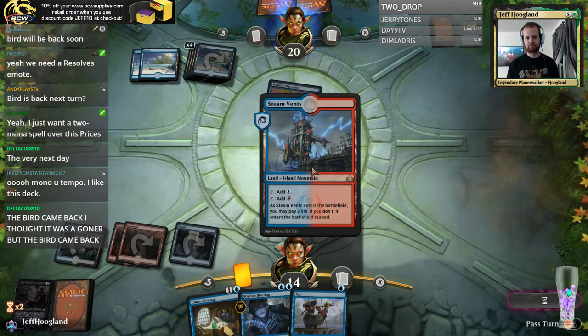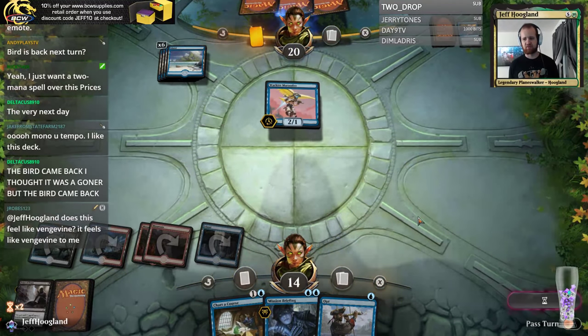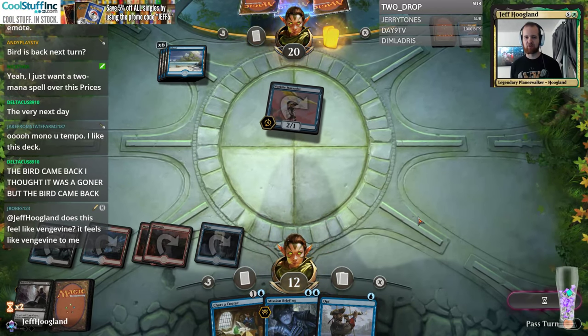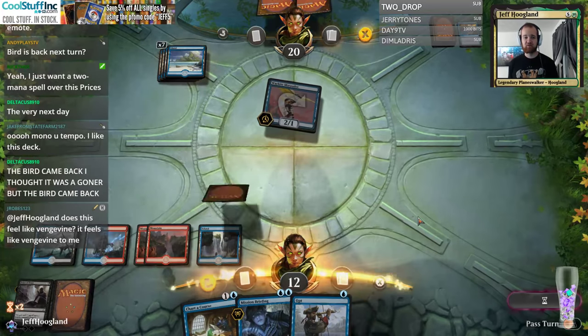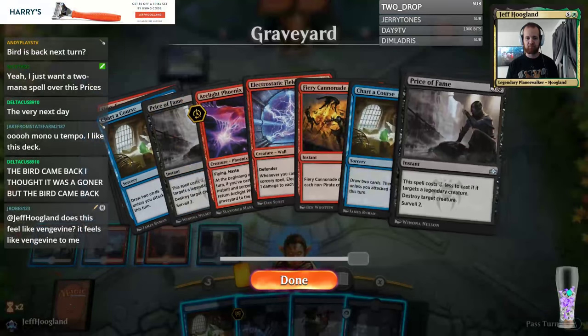Yep. And at least they haven't drawn Curious Obsession this game, right? The fact that they haven't found an Obsession yet means we're still in this. Does this deck feel like a standard power level version of Vengevine? Yeah, this format's got a lot going on in it. There's a deck for basically everyone in this format.